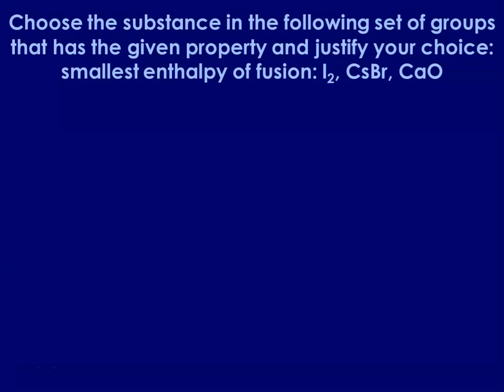If we had wanted the one with the greatest enthalpy of fusion, I suspect it would have been CaO because CaO is a little smaller than CsBr, so it would hold those electrons more tightly and would require more energy to separate the calcium ions from the oxygen ions, but don't hold me to it.